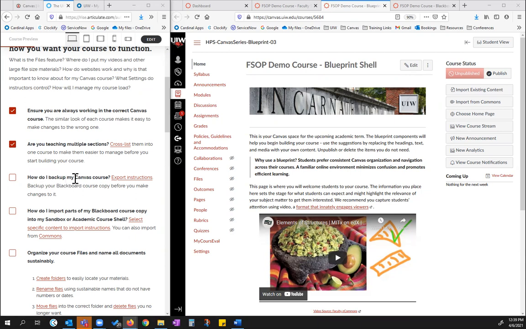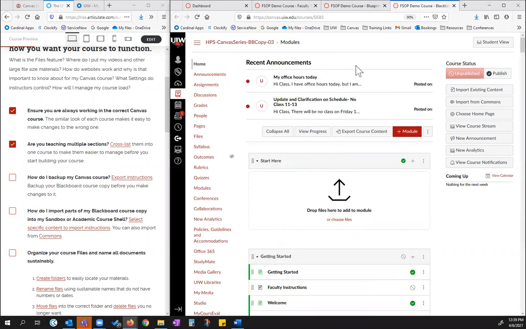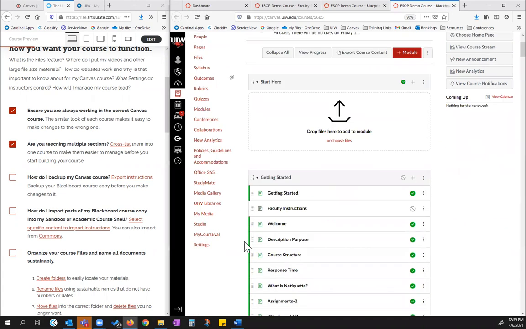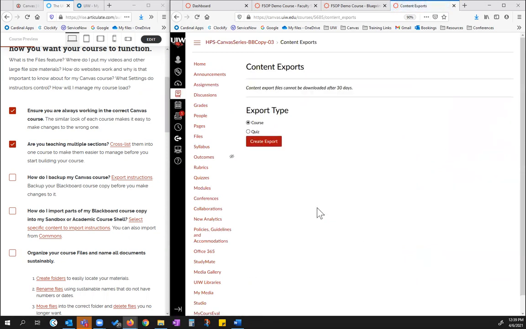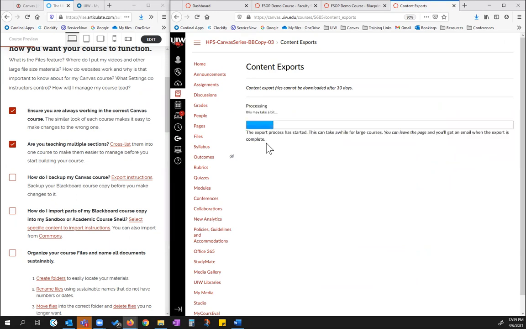the next part I have is, what should you do before you get started building? Well, if you have decided to use your Blackboard copy and you're going to be doing some stuff to it, I recommend going to settings and going to export course content and choosing create export. And I say to do this first just for safekeeping. It will make a backup of exactly what the course looks like before you get started working. So if you delete something that then, a couple days later you think, wait, maybe I could have used that, and you want to get it back, this would be a package we can restore into another empty sandbox, and you can get all your stuff back.